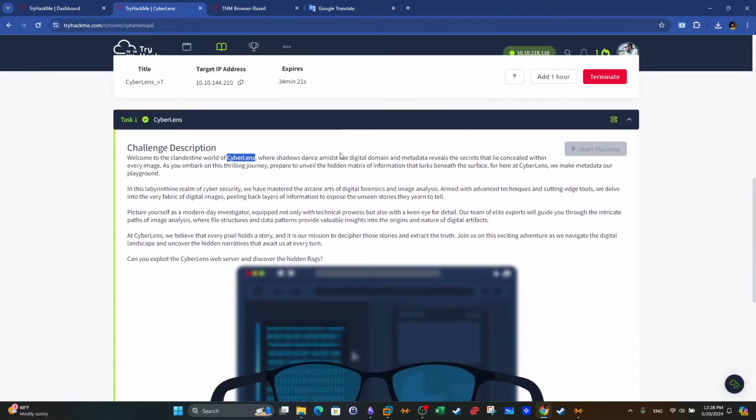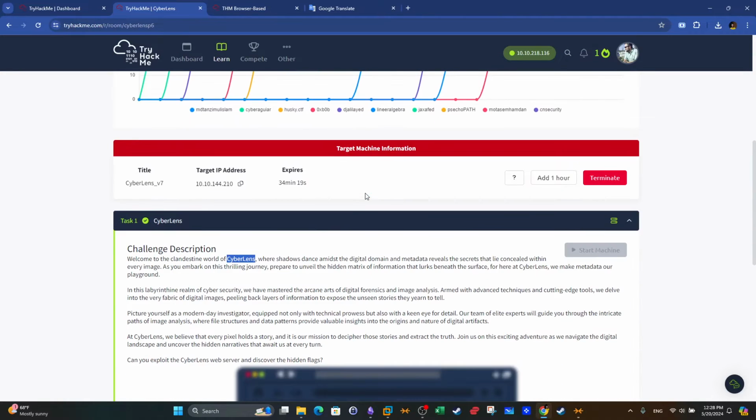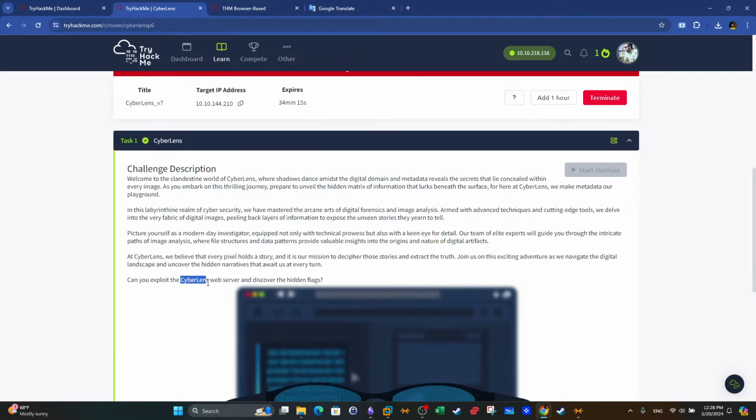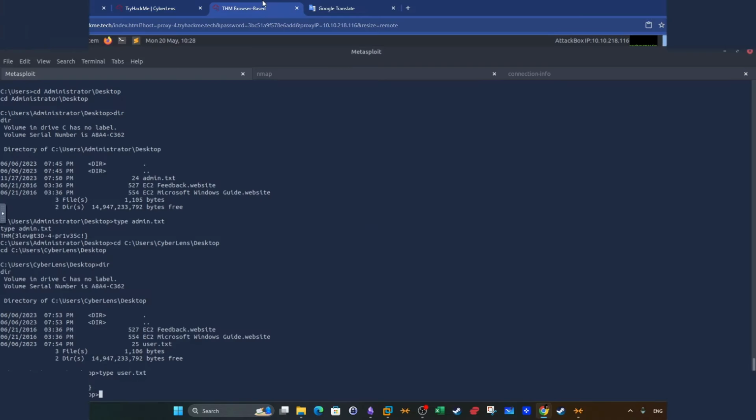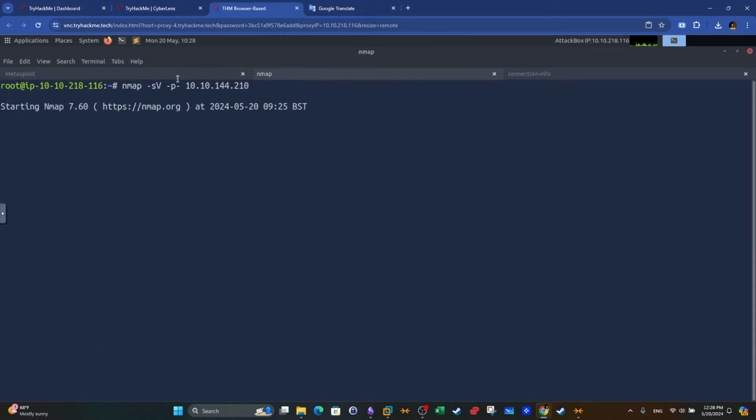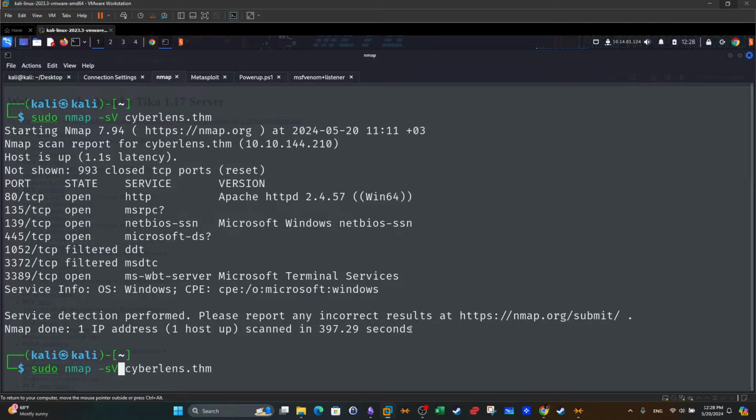Okay, so what are we going to do? We're going to do a penetration testing of their website, CyberLens. We're going to see if we can explore the site and find any loopholes or vulnerabilities. Let's get started. I have used the attacker machine as well as my own machine. In the Nmap scanner that's still running, I'm going to cancel this and head back to my machine.